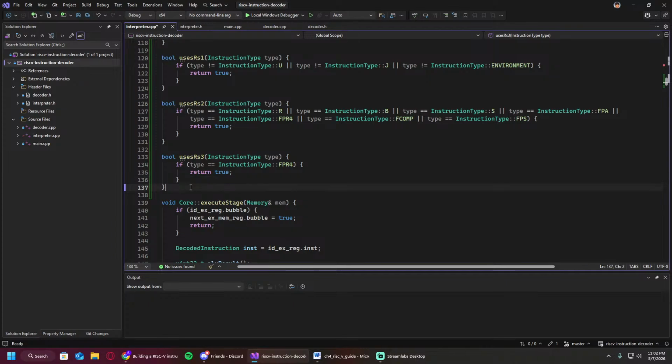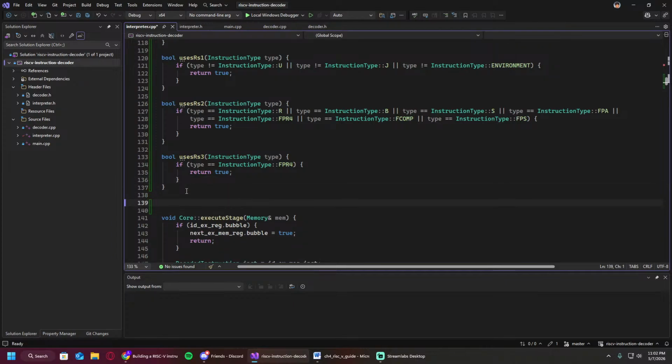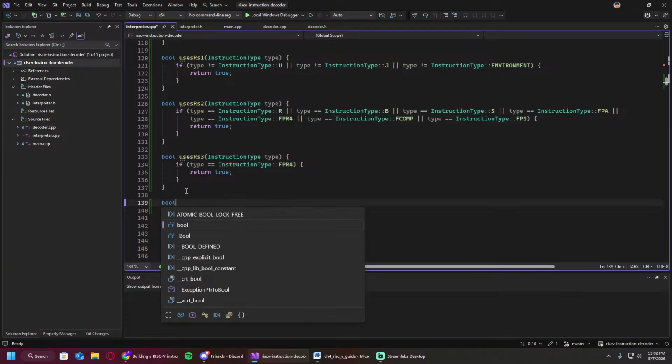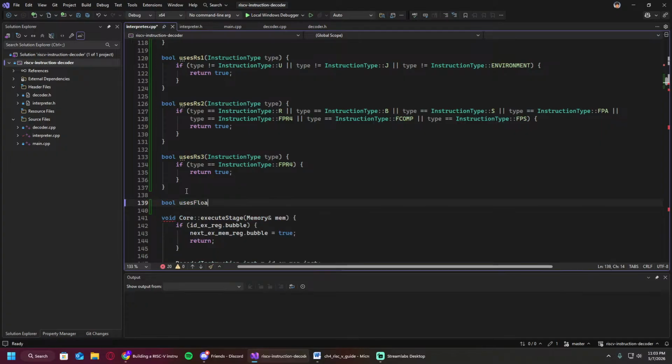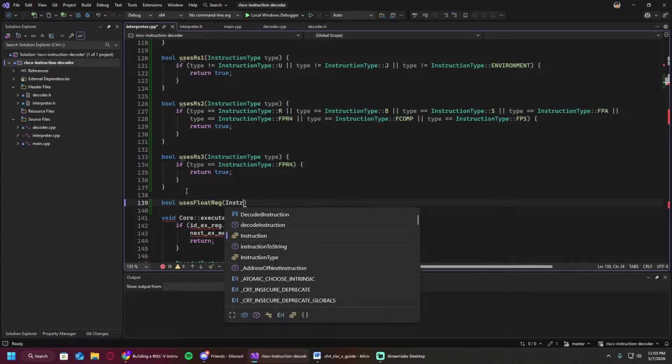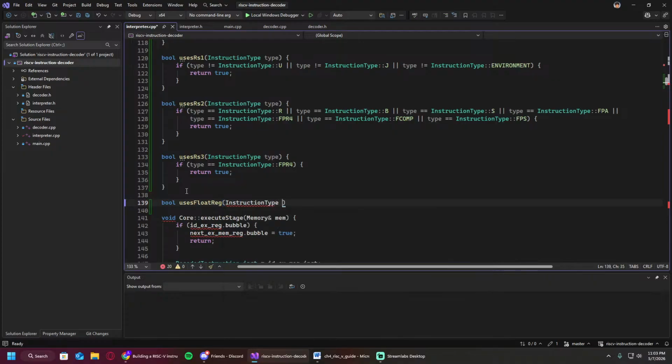Okay. I guess it's a good idea to also check it uses float. Uses float reg. And we can call that. Oh my god, I can't type today. Oh god, dude. Alright, okay.